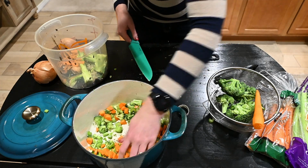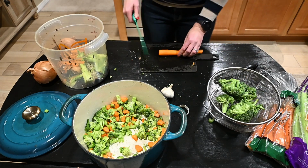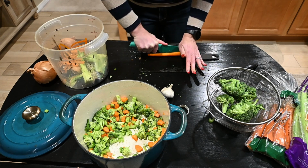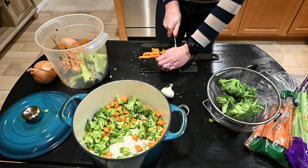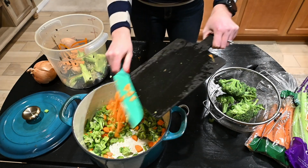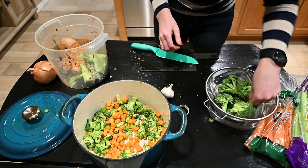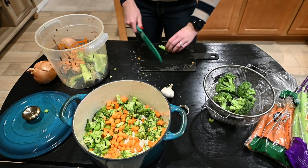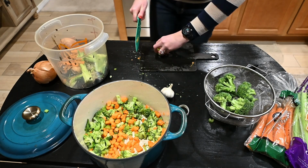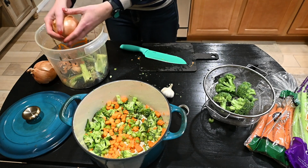Let's see. Celery, carrots. Yeah, we'll do one more carrot. I'm also going to cut this carrot in half. Yeah, I'm going to save the rest of this broccoli. Oh, there's a little piece of celery here. There we go. There's a piece of celery there. Now we're going to go ahead and peel an onion.